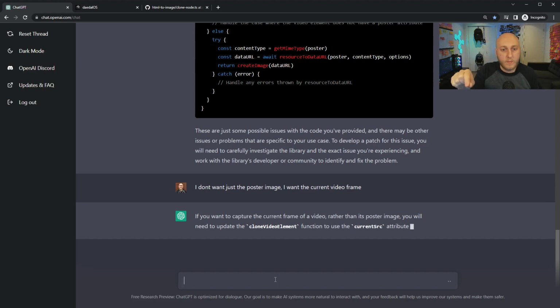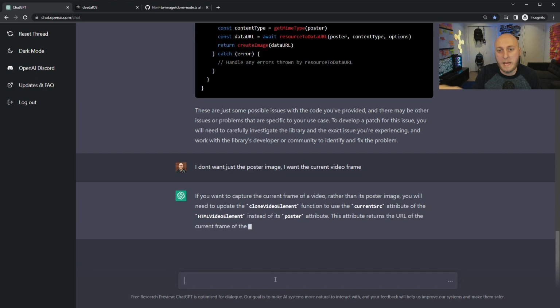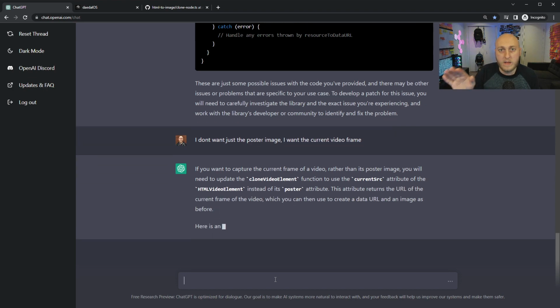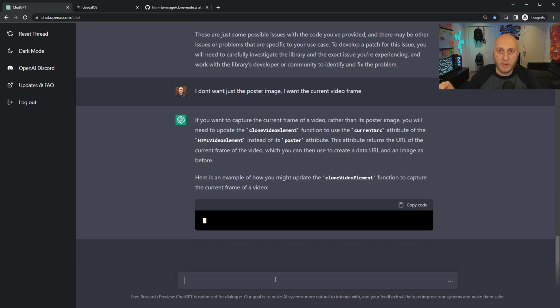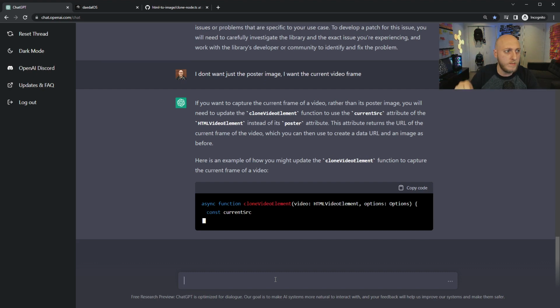And actually, I've tried this before talking to it about this. I hadn't given it the code last time, but interestingly enough, the last time I did this and basically asked the same question, it suggested a completely different API. And this is where I thought, oh, this is cool for coding, because it suggested an API that I didn't even know about, involving a media stream and using image capture.